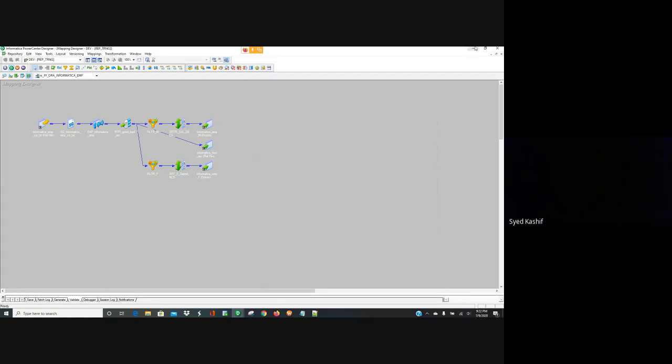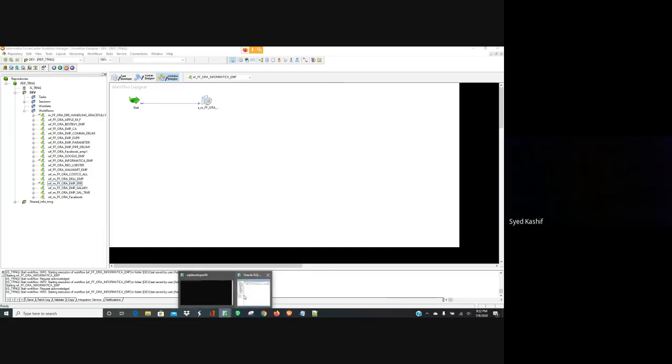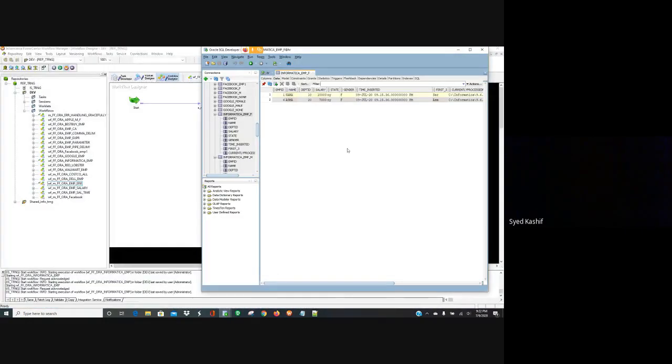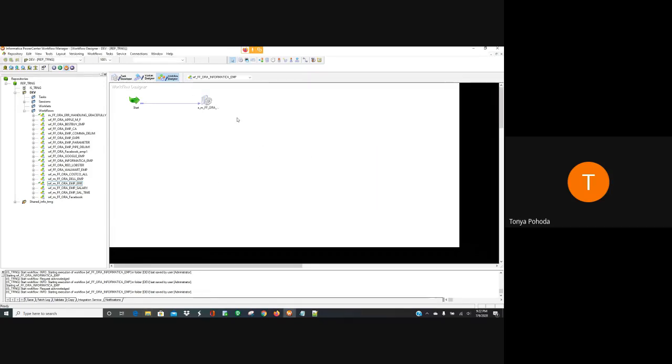Okay. Can you show me the data now? Sure. Show me the source data, run the workflow, and show me the target data. Okay, let me make sure, because I actually did the script. I just want to make sure. Okay, I have the list file here, it's fine. So you want me to run the workflow? Yeah.